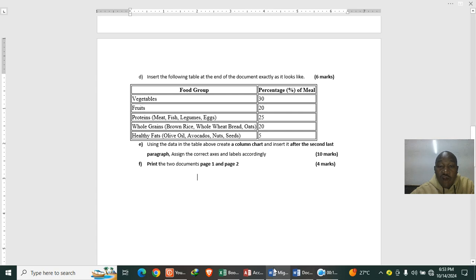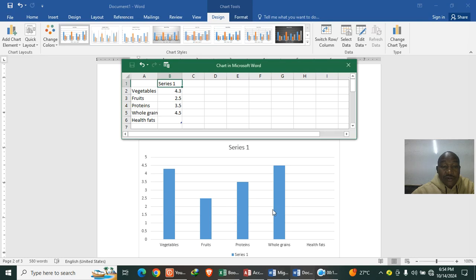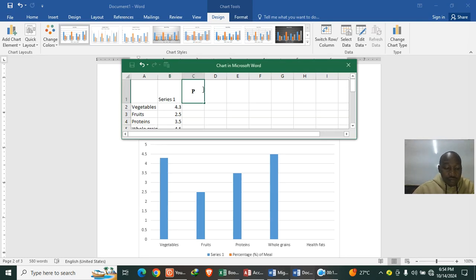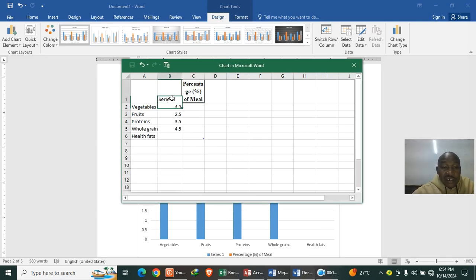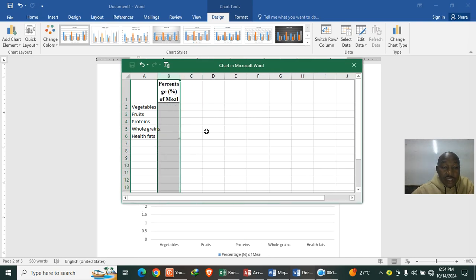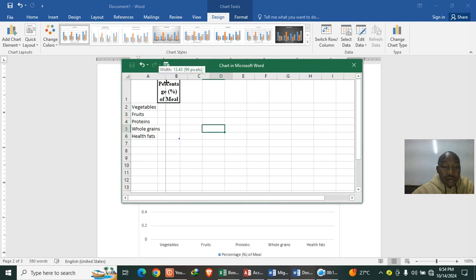We only want to have one. It's called percentage meal. This one. We have that one. Percentage meal. So we can have it there. We have our percentage meal here. So you can also increase this. Our percentage meal, this should be here. You can remove this, delete. So you have our percentage meal here.